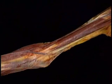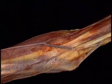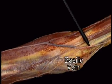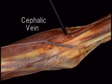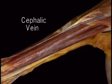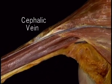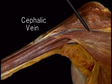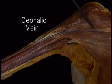Now, let's move on to look at the vessels and nerves of the region. We'll go from the shoulder to just below the elbow. First, we'll look at the veins. Many superficial veins from the forearm converge just below the elbow to form two large veins, the basilic and the cephalic. The cephalic vein stays at a superficial level as it runs up the arm over the biceps. At the top of the arm, it lies between the deltoid and pectoralis major.